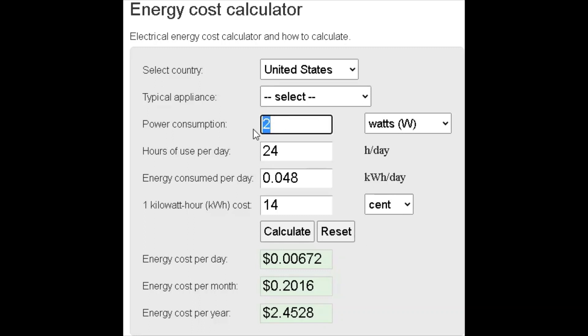Now let's switch over to what it runs for the air conditioner. We'll just do one hour in this instance since you may run it for eight, ten, or twelve hours, so you can multiply this by your usage. We're at three and a half cents per hour, and since we've got it here we might as well just do eight hours to save everyone the trouble — so for eight hours it costs about 30 cents, meaning eight hours per day is going to cost eight dollars and seven cents per month.